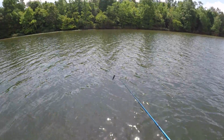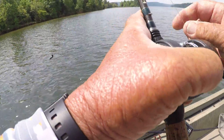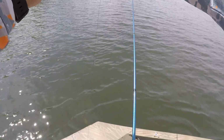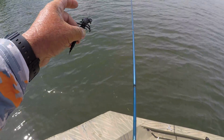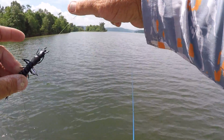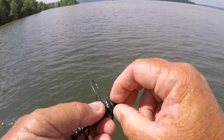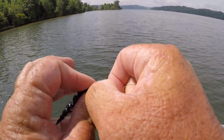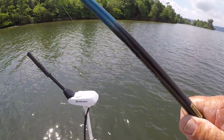Right there. And that sandy spot or bare spot is out in here, quite a ways from the bank. But that's just what I'm talking about, developing patterns. Pattern fishing is something that I used to practice all the time. And it makes a difference how you approach pattern fishing. When I get done with this area, really, if I want to keep catching fish, is to find the same situation.